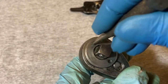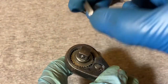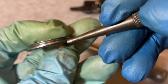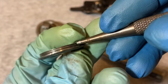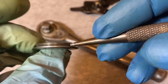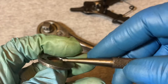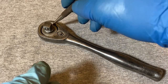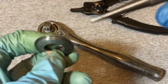I would tread lightly because you don't want to ruin the threads. Here's the plate — you can see the threads. It only has about two or three threads there, and once you ruin these threads it's pretty much useless; you'd have to get a new plate. If you ruin the threads in the head itself, I don't know what you would do — I guess you're SOL at that point.